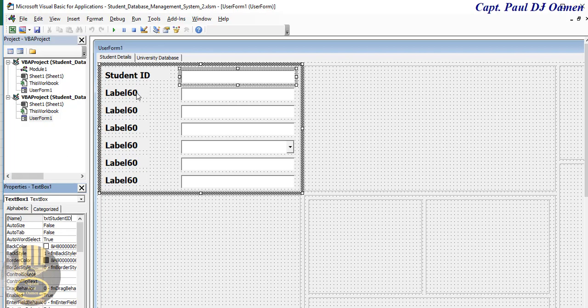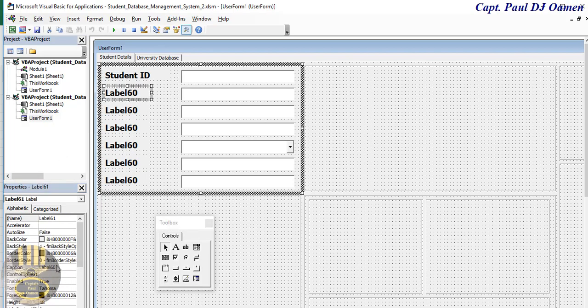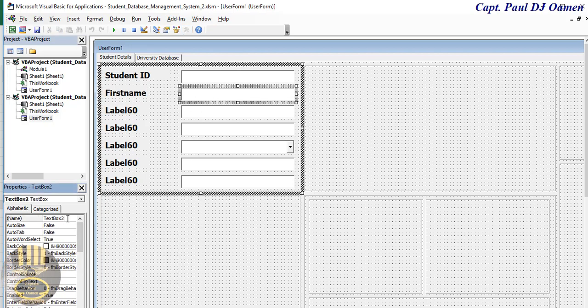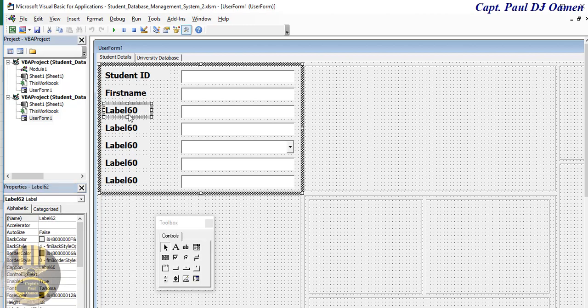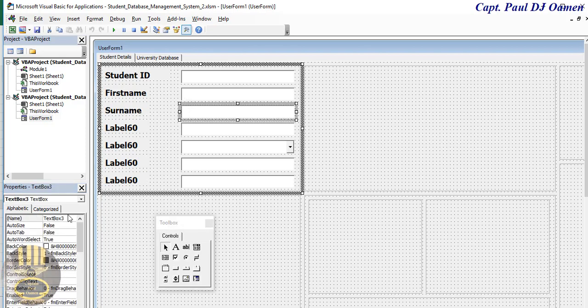The next one here is going to be First Name, and the text box right in front of it will be txtFirstName. We have Surname here. So I guess you guys get the whole idea of that, so that shouldn't be a big deal. And the text box right in front of it is going to be txtSurname.